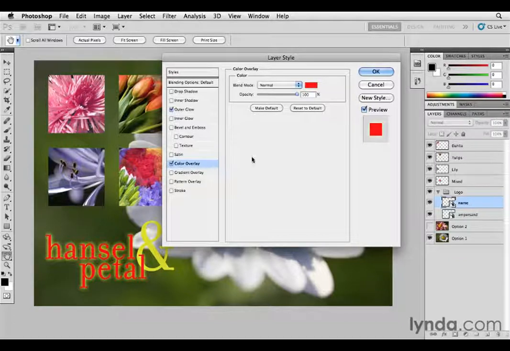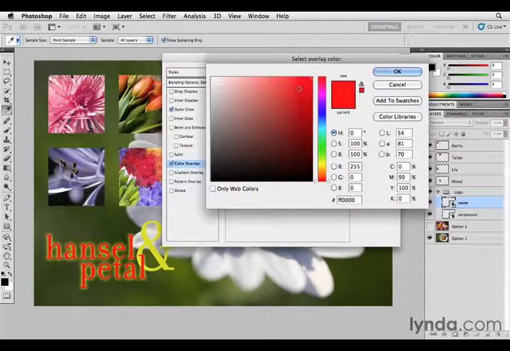But you'll notice that what color overlay does is it just automatically colorizes all the pixels on a given layer to a solid color. And it still honors the transparent area, so it doesn't fill the whole layer with that color. Only the pixels on that layer get colored. So very handy, especially if you want to recolor flat artwork that came in from Illustrator, let's say. So I'm going to go ahead and click on the red color chip, and that pops open the color picker, and I'm going to go ahead and make it white. And go ahead and click OK.